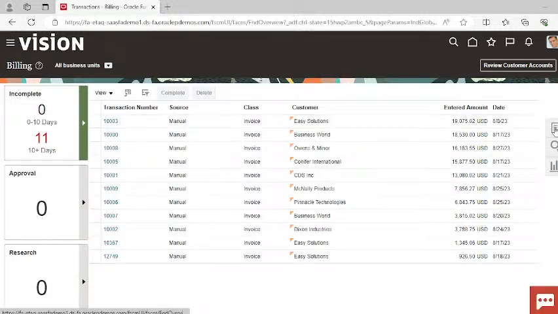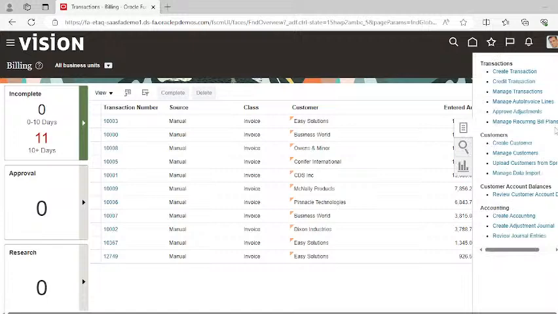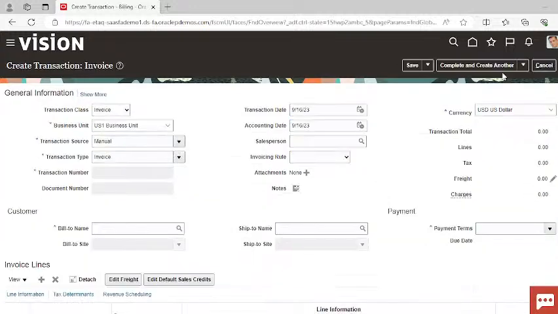Then click on task list. Now in the transaction workbench area you can select the create transaction option. Now with the option create transaction you can create the invoice.